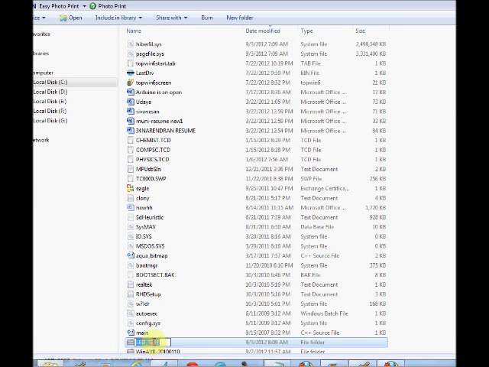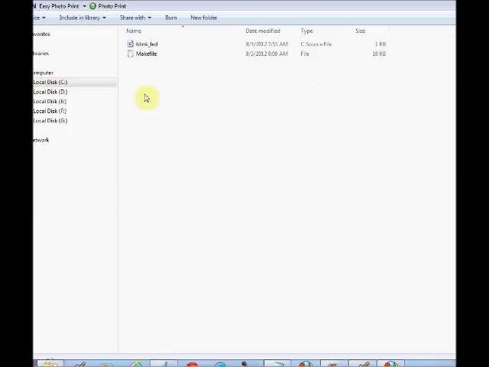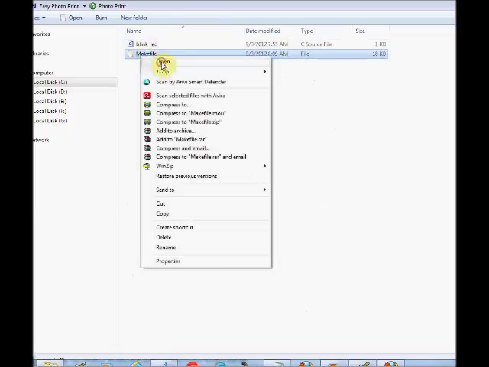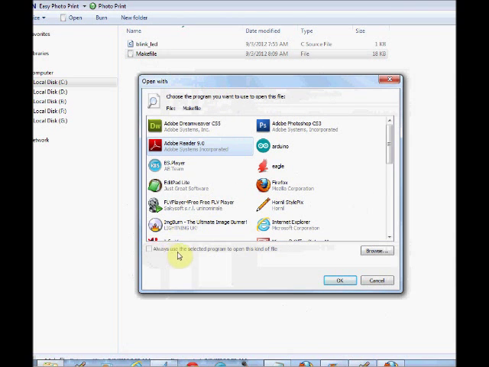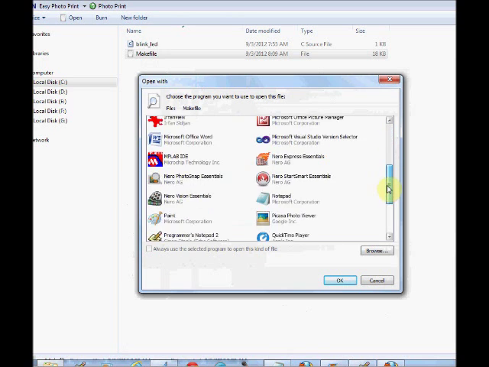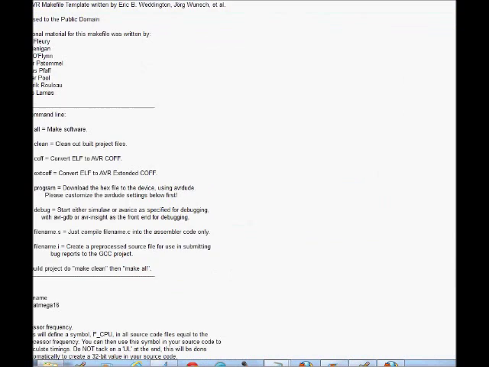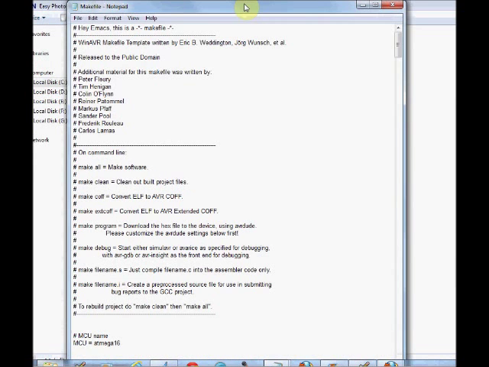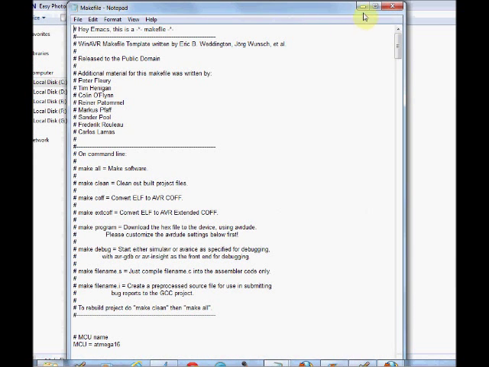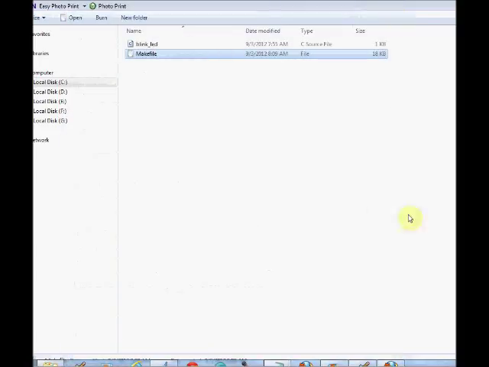Now this LED test folder contains your blinkled.c, the C program file, and a makefile that you created. If you try to open this makefile, you can't do it, as makefiles do not have an extension. You cannot open it by any default program, but you can make use of Notepad to open it. And this concludes the creation of the makefile. Thank you for watching.